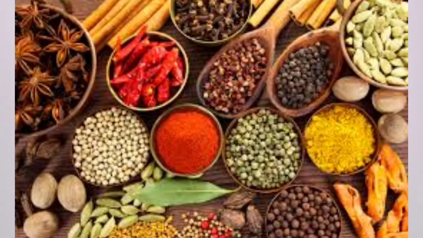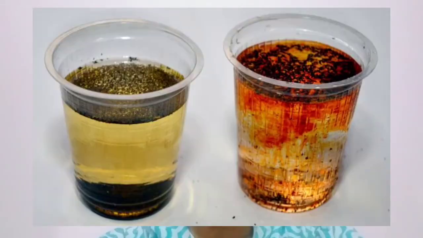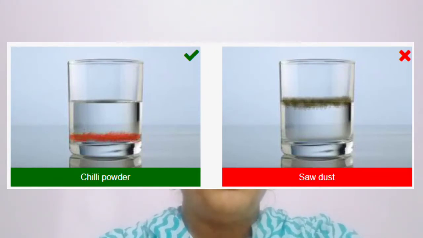Let's understand how red chili powder is adulterated. Red chili powder is adulterated by adding brick dust. To test adulteration, take a spoonful of chili powder in a beaker and add water up to half of the beaker, stir it and leave it undisturbed for a minute. If a red layer is seen settled at the bottom of the beaker, it must have been adulterated with brick dust. अगर नीचे रेड लेयर दिख रही है आपको बॉटम में बीकर के, तो उसके अंदर क्या है? ब्रिक पाउडर है. रेड चिली के अंदर ब्रिक पाउडर मिलाया गया है.